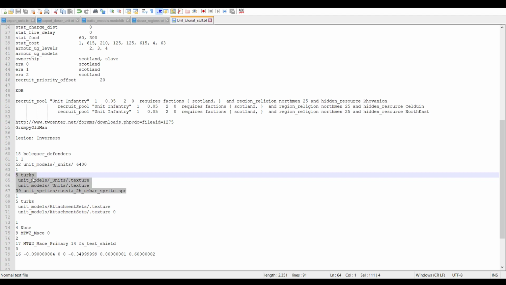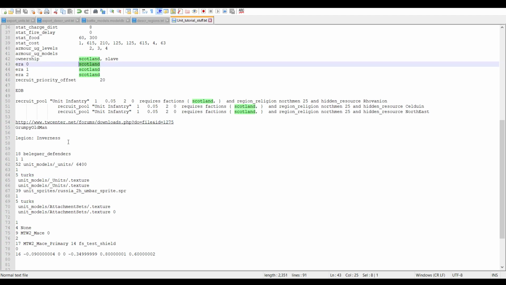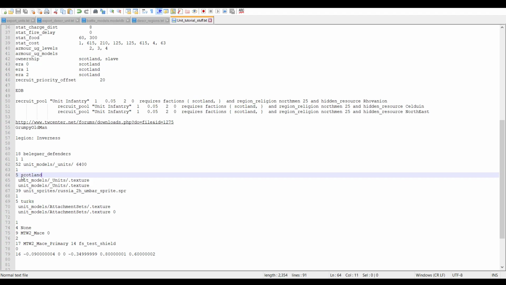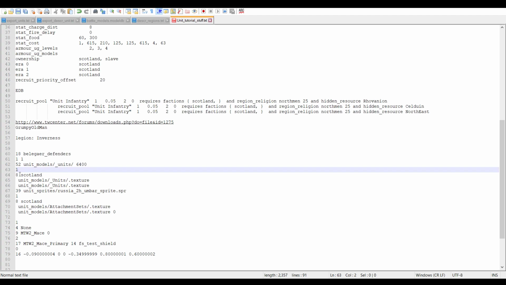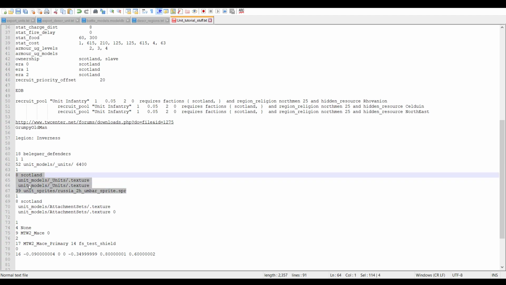directory. This goes to Turks, which is of course a faction. This is the Northern Dunedain. But if we want Scotland, like in the last video, all you have to do is copy paste Scotland and figure out how many letters there are. There are 8, so you will change it to 8. And you will do that across all of your entries or little directories. This number will have to change if you put more than one of these entire pieces.